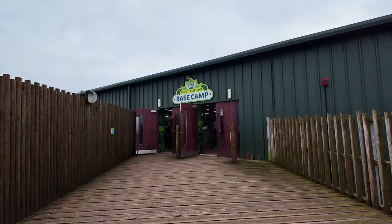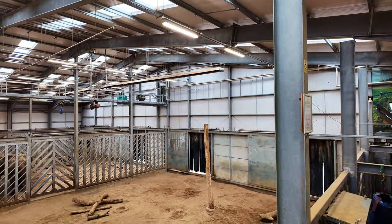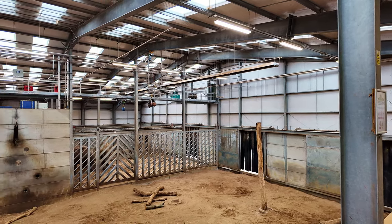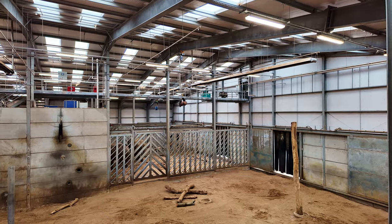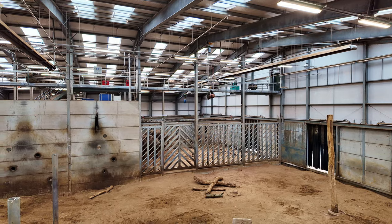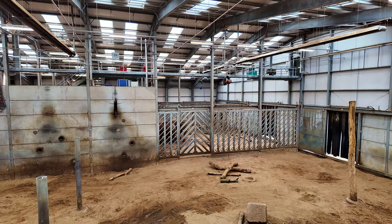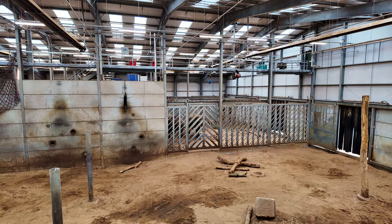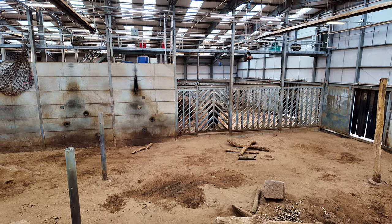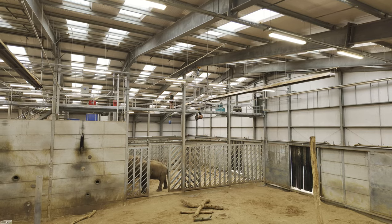Here we go, elephants. I'll tell you one thing, as soon as you step into here, the smell. It's not the best smell ever, but can you see them? And now look, they're in there, they're in that pen there. Ralph. Yeah. Ralph. Look at that, Asian elephants they are. Now the only thing I know about Asian elephants is that they have smaller ears than the African elephants, yeah. That's how you can tell an Asian elephant, the smaller ears. Oh, look at this, folks, it's so exciting. They're opening one of the gates, look.